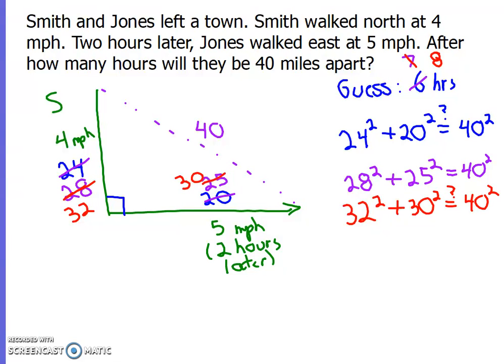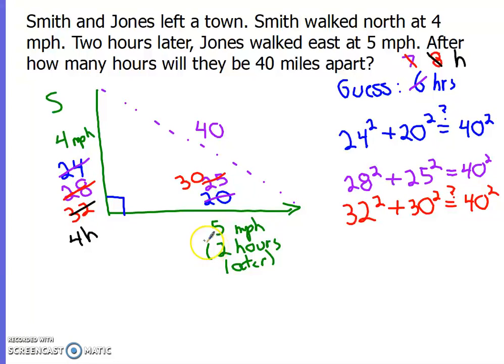So eventually you're going to narrow it down, or you're going to say, look, I can save time eventually by saying, I'll just use this same pattern. Instead of guessing another number, we'll just guess h for hours. Okay? And then you can ask yourself, well, how did I calculate each of these numbers? Well, I multiplied 4 times the number of hours I had. So 4 times h. Okay?